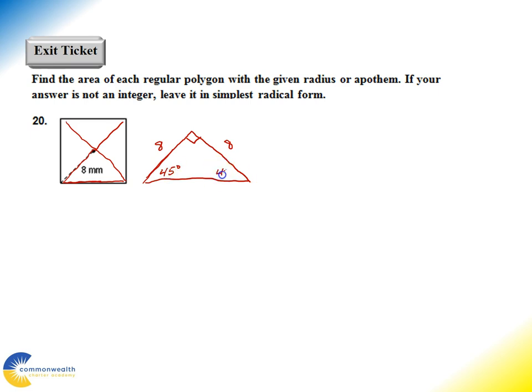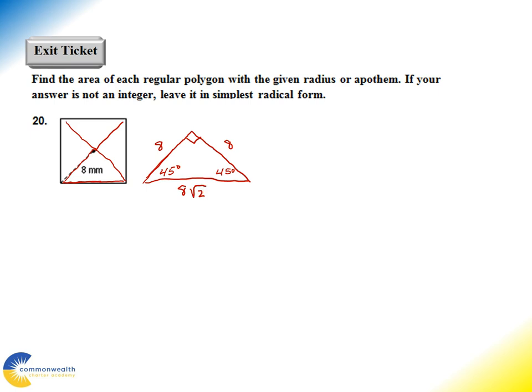A lot of the circumstances you're going to face are going to, I would say more oftentimes, involve special right triangles. But if they don't, you can still make use of trigonometric functions to help figure out some of the additional information. But using my ratios, I know that the side of the bottom here, the base, would have to be 8 times the square root of 2, because that's the hypotenuse of this right triangle.